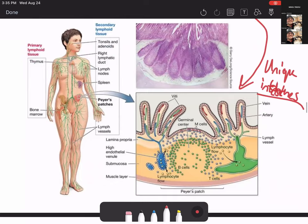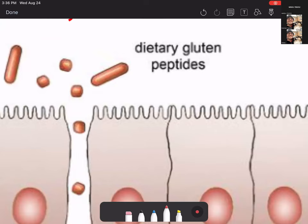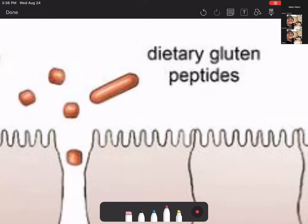What I mean is that luckily the system that you have in your immune cells with intestine, they're a little more relaxed than others. And that does seem strange given that you're ingesting a lot of bad stuff all the time. Typically anything that gets into your stomach that is trying to live in that acidic environment is not gonna make it usually. So typically these are gonna be broken down into really small components that are too small to ever trigger the immune system.